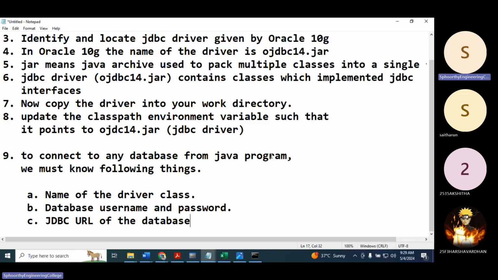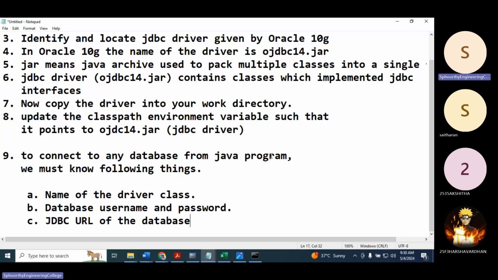So the program remains the same, my dear friends. The program will not change. These three parameters will change, and the driver. If I am using Oracle 10G, I use OJDBC14.jar. If I use some other database like MySQL 3.0, I will use the corresponding jar file. So what is going to change is the jar file, which is the JDBC driver, and these three parameters. Let us understand each parameter carefully. What is the first parameter? The name of the driver class.